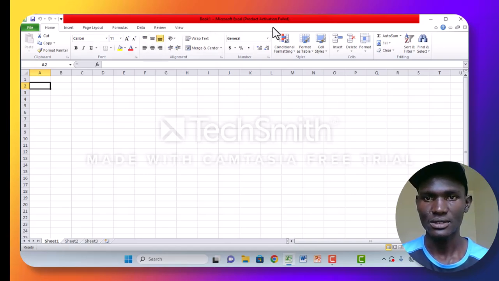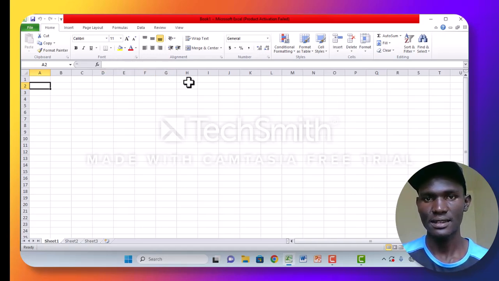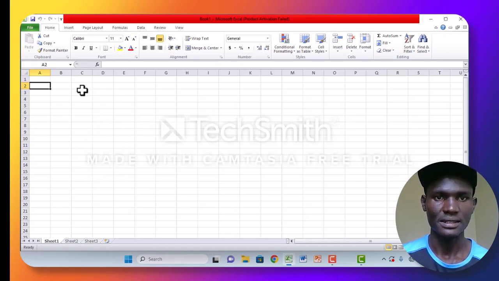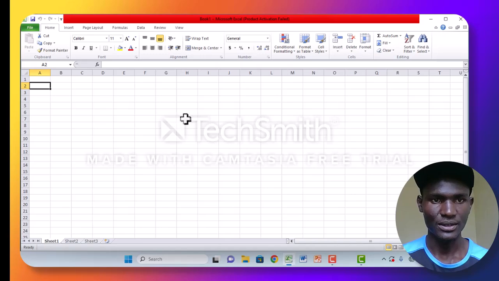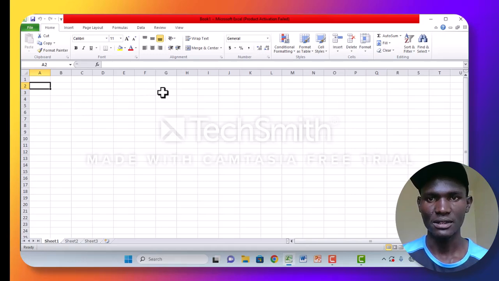Before I close, we also have some of these bars. Like here we have the name box. This one just describes the name of the cell that you are working in. Then you have the formula bar, whereby when you are doing your calculations or maybe entering some data and you need to use some of the functions, you can come and use the formula bar for entering those functions. I think these are some of the brief things that I can take you through, because they are the common things that you will use when you are working with your Microsoft Excel.